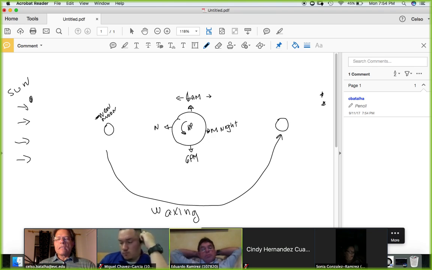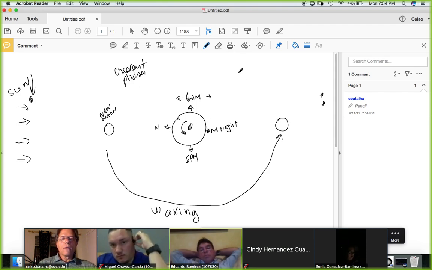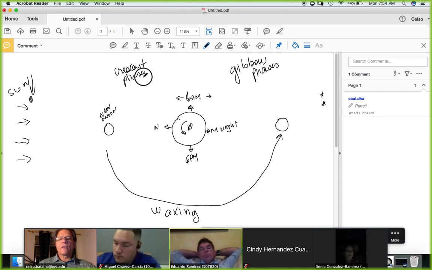Now, any phase in which the moon is between the sun and Earth is called a crescent phase. Crescent phases. Any phase in which the moon is between Earth and that full moon is called a gibbous phase. Gibbous phases. So gibbous phases and crescent phases.